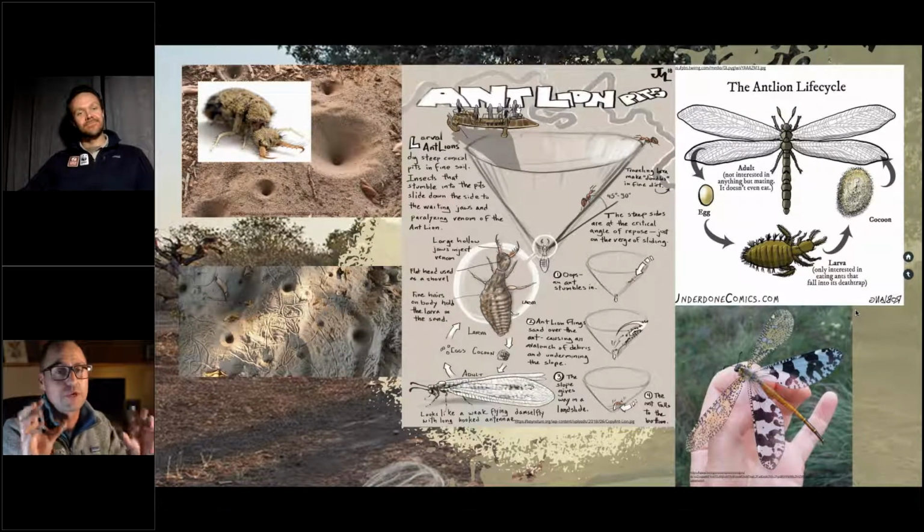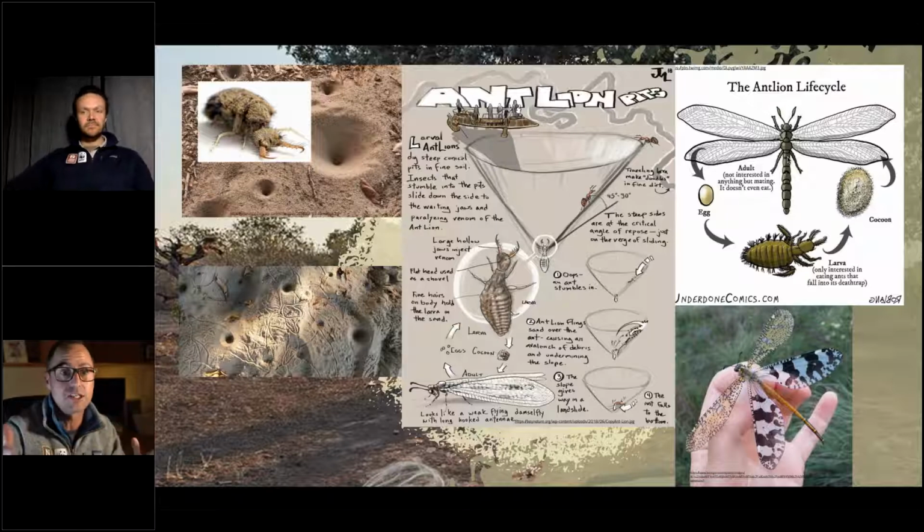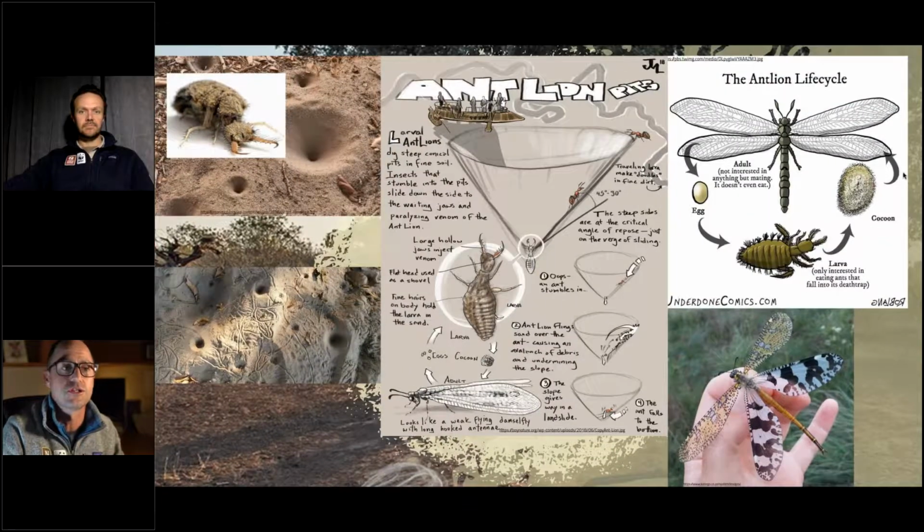it's a fascinating thing because of the way they feed and the places that they live, which is often dry areas, they don't know how often an ant's going to fall in there. So their growth and their change to get to this cocoon stage and change to an adult varies from individual to individual. The more they eat, the faster they get to the point that they can metamorphose and change into the adult. But at some stages, they can go months without eating, and this larval form can take several years before they change into the cocoon.